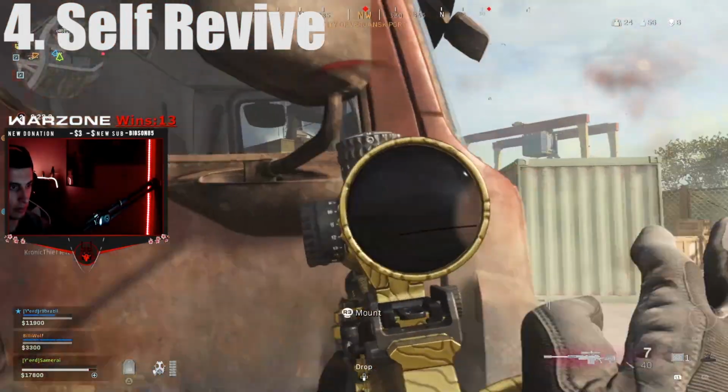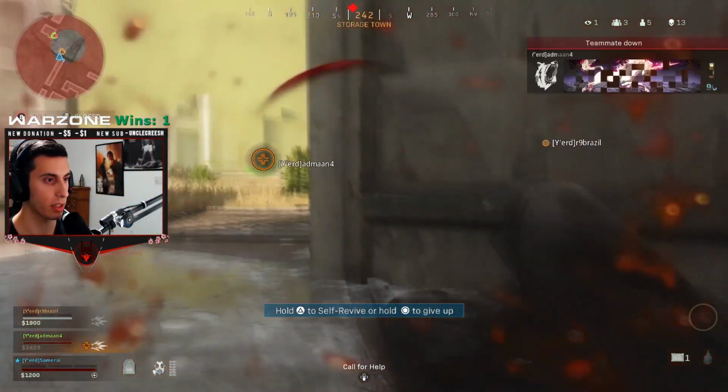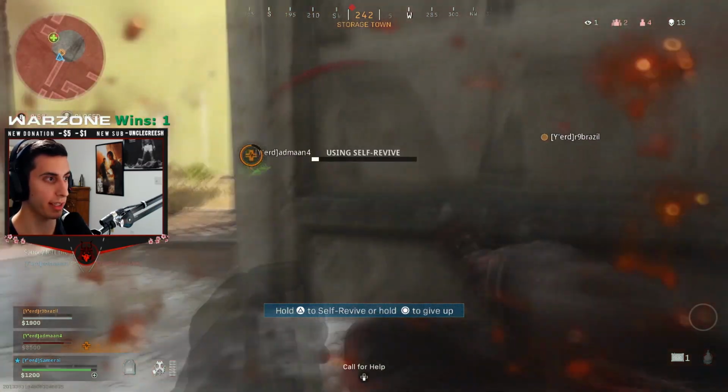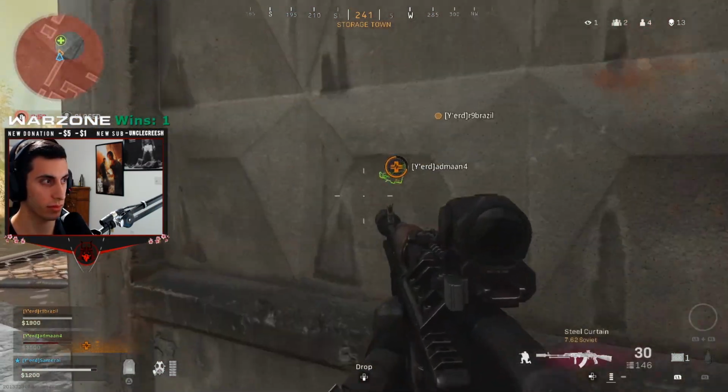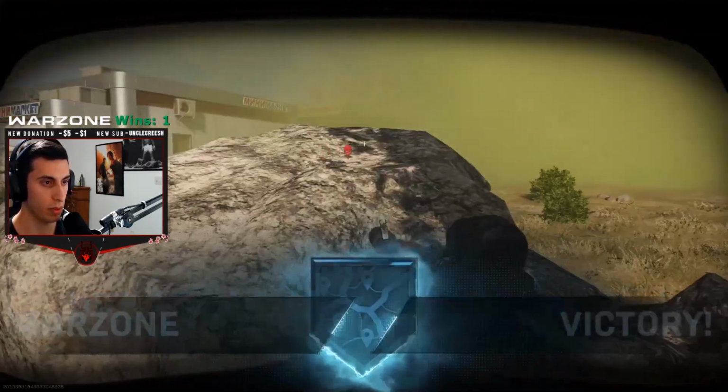Number 4, prioritize self revives. There isn't too much to say about this. I just think it's very important, although I do forget that I have it a lot because it's not that apparent on my screen. But it's good to have self revives considering it's quicker than even reviving a teammate, and it's a second chance unless you go to Gulag and it's a 3rd chance.